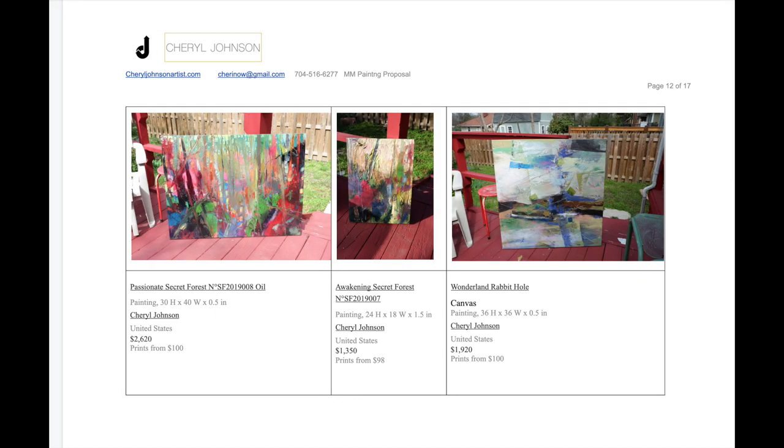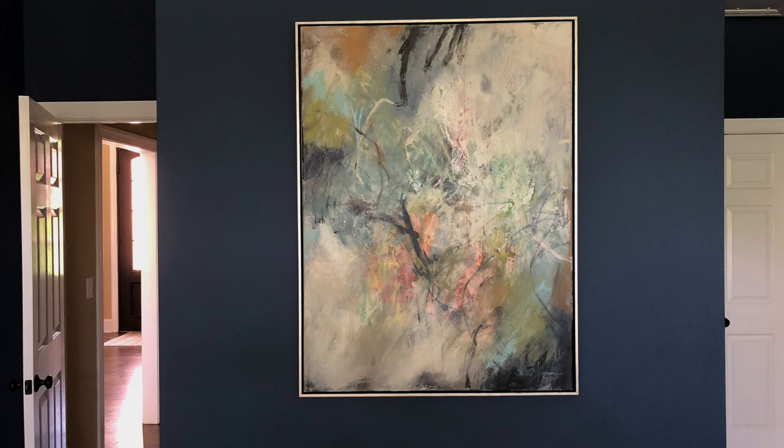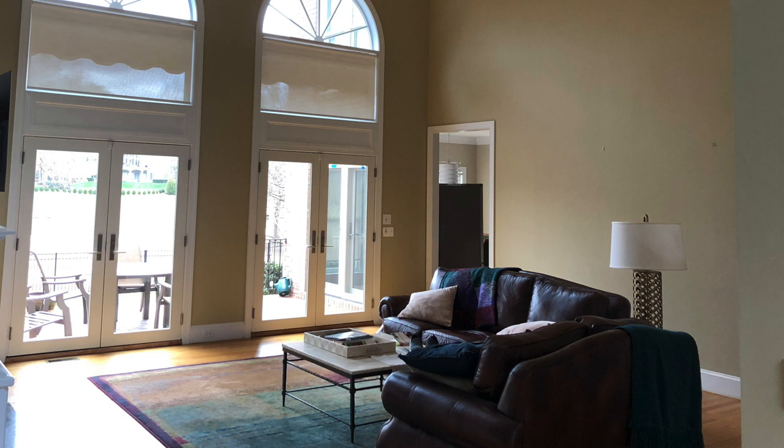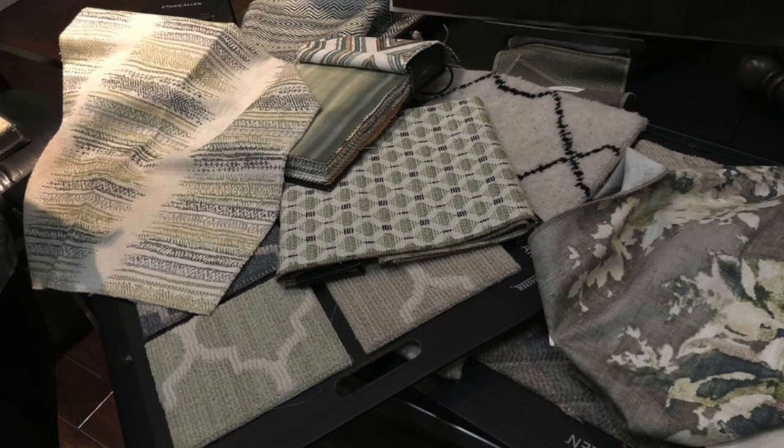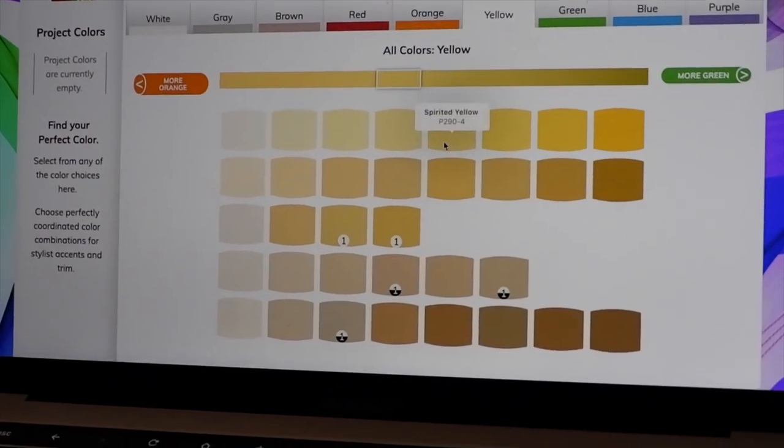I selected four or five paintings with the colors that she liked, hoping they would meet her expectations. Within a few days I heard back and she really liked several of them — in particular she liked one called Wonderland Rabbit Hole, which was more angular than the painting Spring Yet Do I Marvel that she had originally purchased. This gave me some things to go on. I continued talking to her and discovered that she'd been working with an interior designer and had purchased new furniture, fabrics, carpets, and wall treatments. This was very interesting to me.